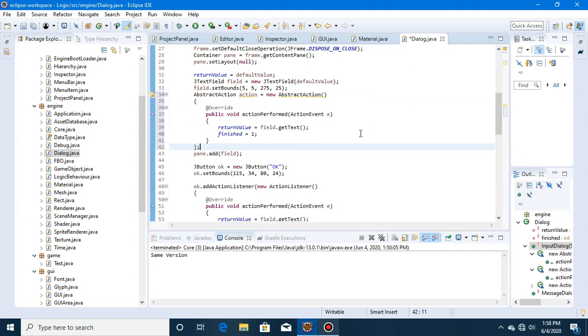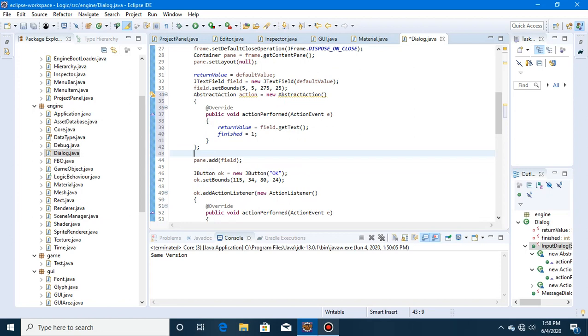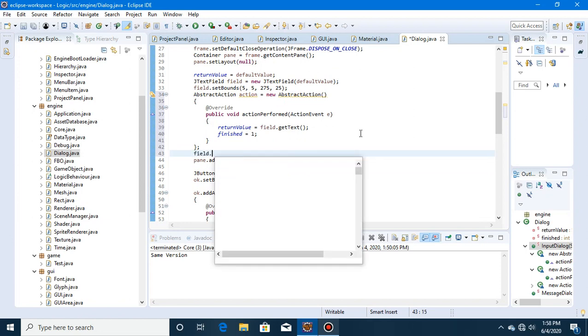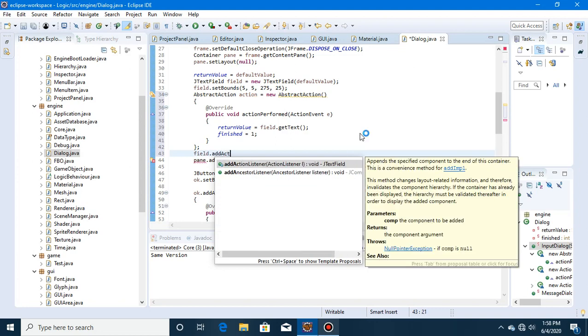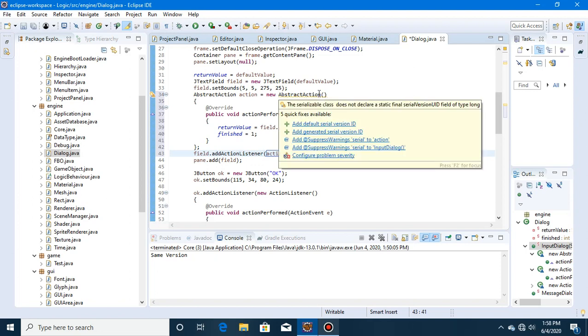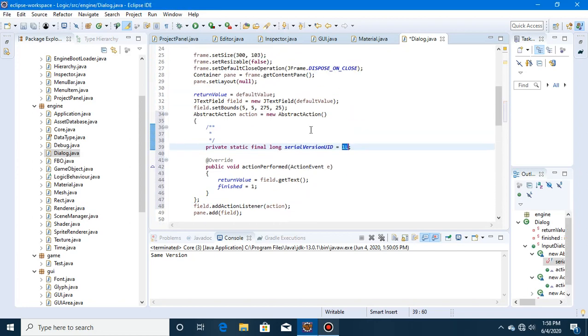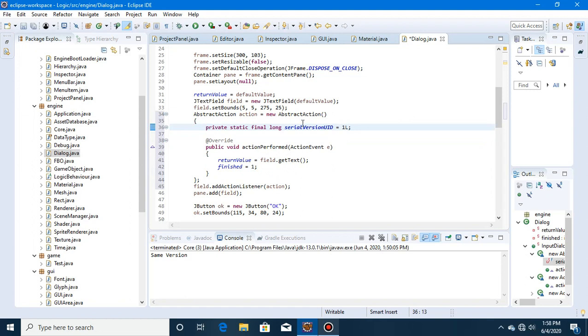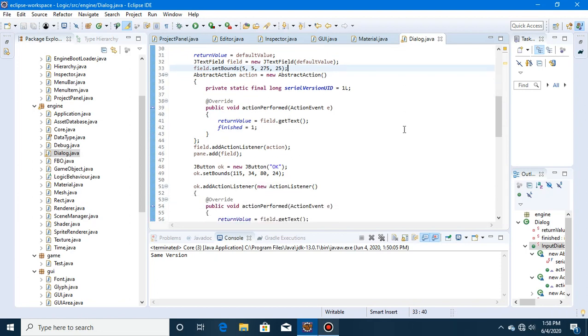And then we can say field.addActionListener, action. Yeah. Whatever. Serialize it then. There we go. And that should do it.